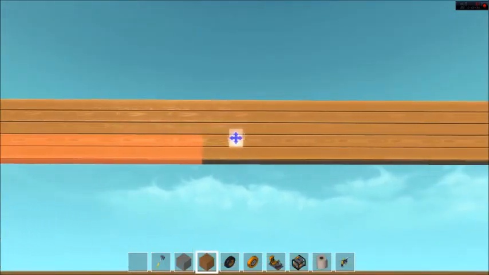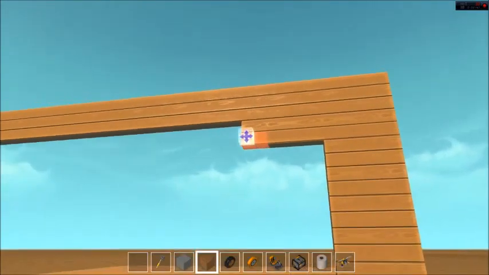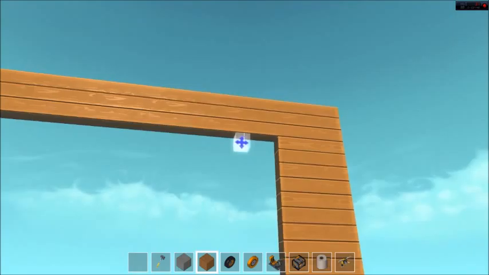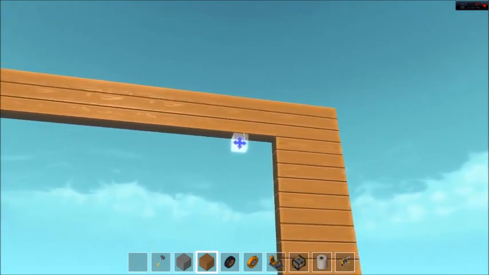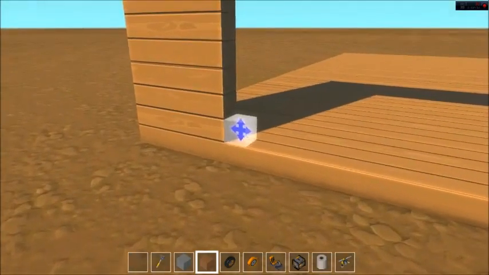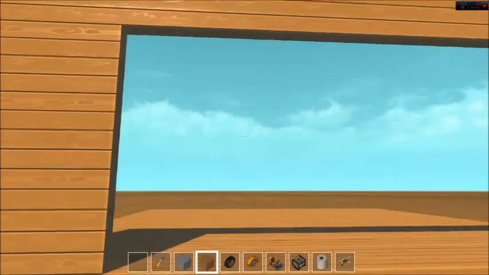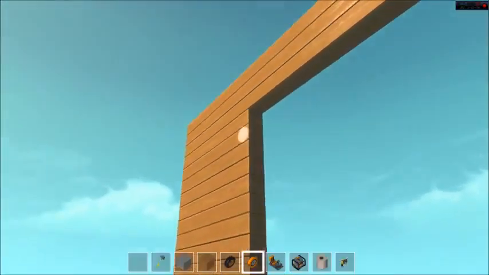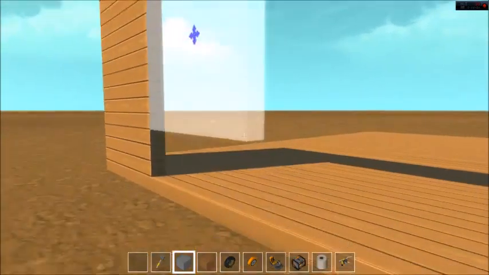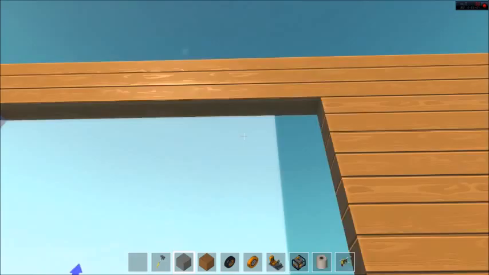I think I should go like this. Get rid of that part. What am I doing? Get rid of that part. And then add 1, 2, 3, 4. Then 1, 2, 3, 4. Build that all the way up. Okay, so now let's just start off with this, and then put a big thing like that on it, and then again.